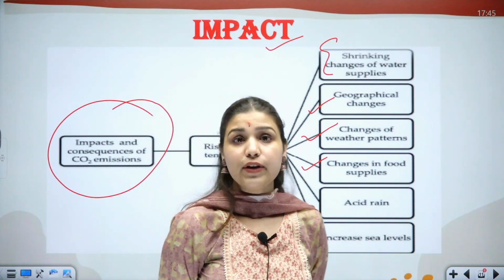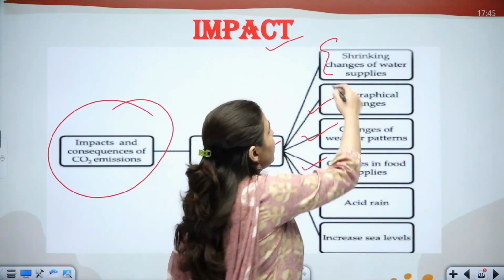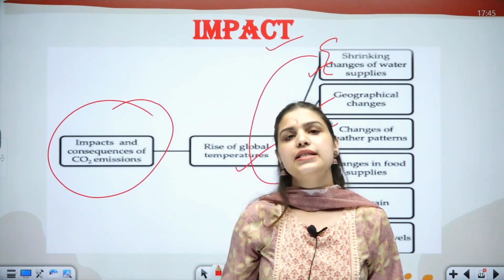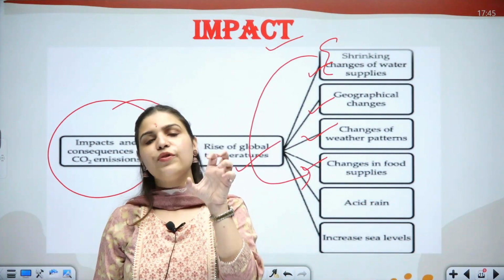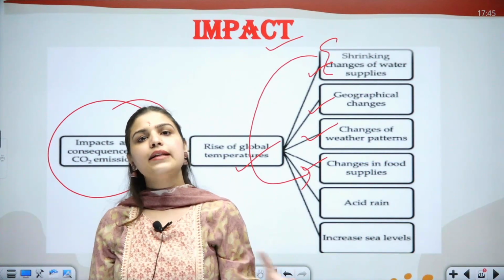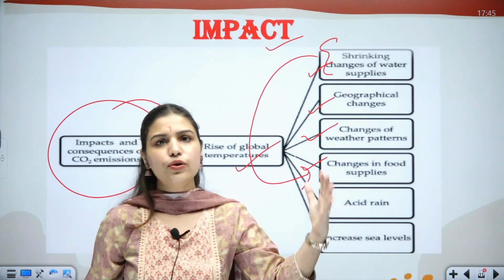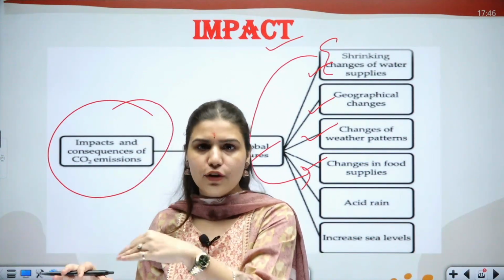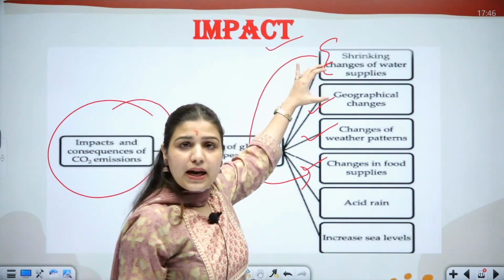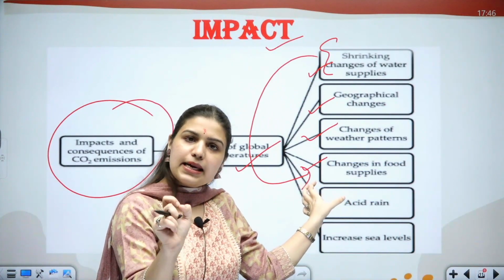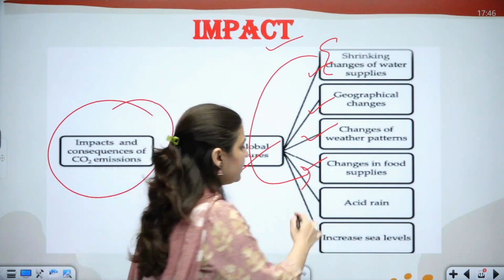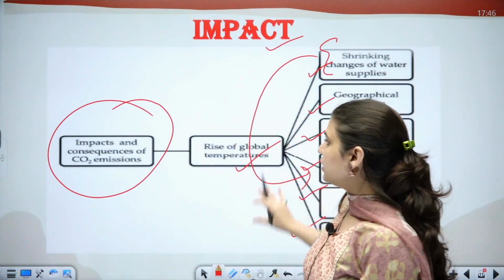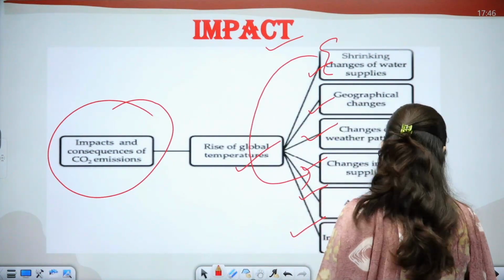Yes, it will definitely affect our agriculture and the water supply, because when the water supply gets affected, it will ultimately affect our agriculture, right? If the water cycle is affected, all these things are interlinked. When we studied the ecosystem, we studied that everyone is dependent on each other. The biotic factors and the abiotic factors are linked, interdependent, and we need each other for survival. So when water supplies shrink, it will impact agricultural sources. Then there is acid rain, and then we have increased sea level. So these are some of the changes which can be caused by CO2 emissions.